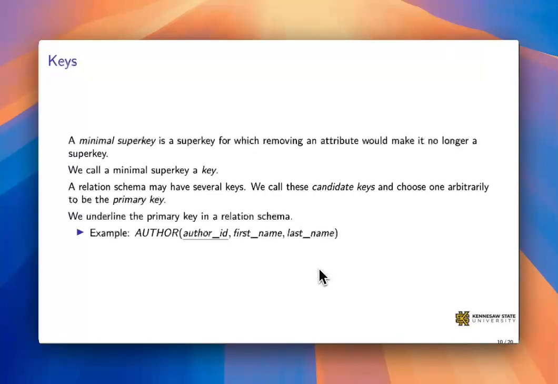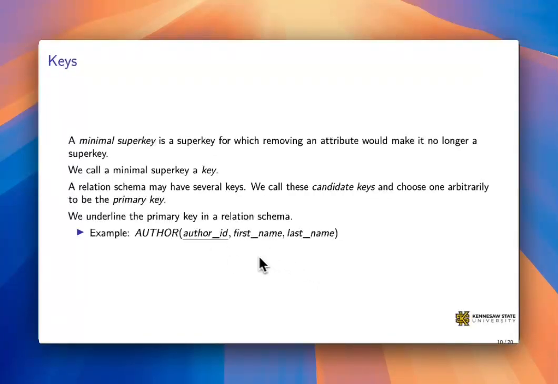Now, if we took out last name, would author ID and first name together uniquely identify a tuple within an author relation? Yes, it would. And so that means that author ID, first name, and last name together are not a minimal superkey, because if we take last name out, what's left is still a superkey.